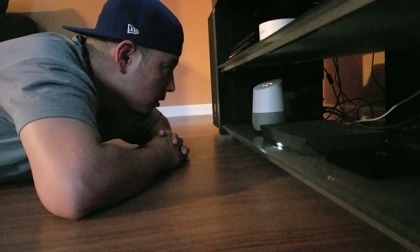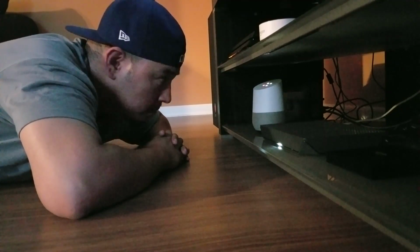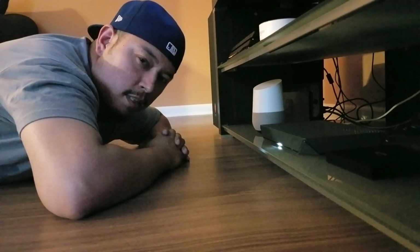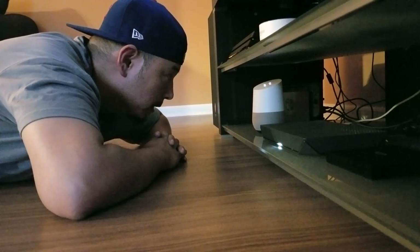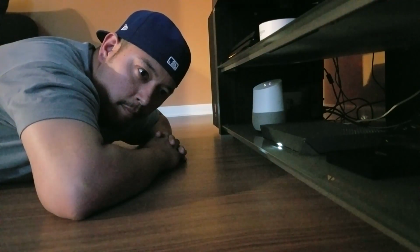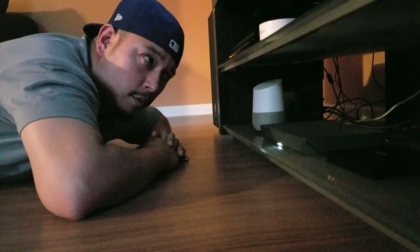Hey Google, turn on living room light. Okay, turning the living room light on. So as you can see, she takes a little bit longer sometimes, other than Alexa. Alexa's pretty quick all the time. Hey Google, turn off living room light. You got it, turning the living room light off. Not that bad, but like I said, there is sometimes a delay with Google Home.